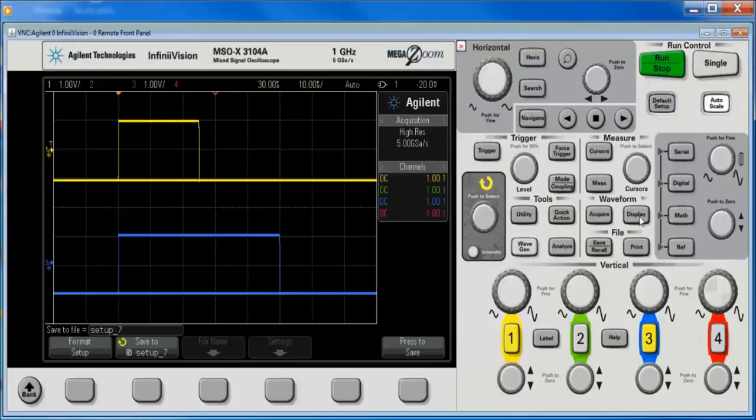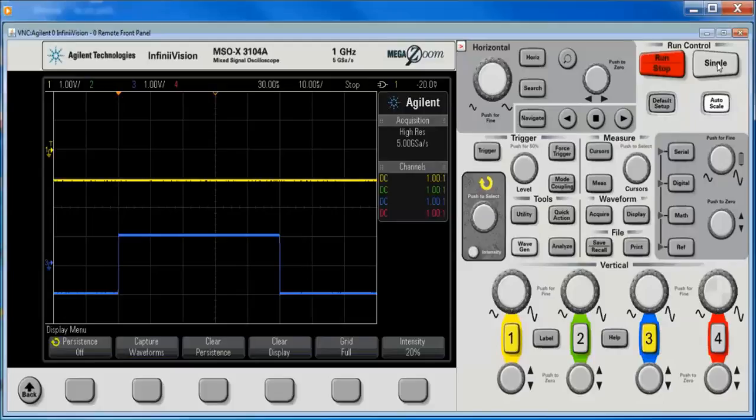We can also play games with the persistence. So for example, if you have a much slower signal or a much lower repetition rate, you might have channel 1 come on or channel 3 come on, and then the waveforms go away. But with this particular signal, they're occurring rather rapidly. So we can either turn on infinite persist, or we can go with variable persistence so that the waveforms fade over time. I think this will go up to a minute, which is probably excessive, but a few seconds is probably good. And clear persistence, clear display.